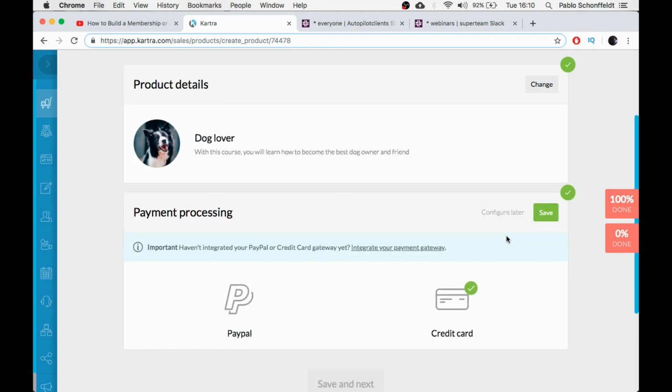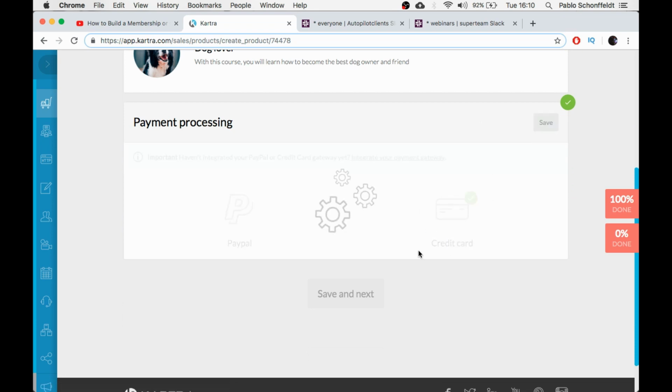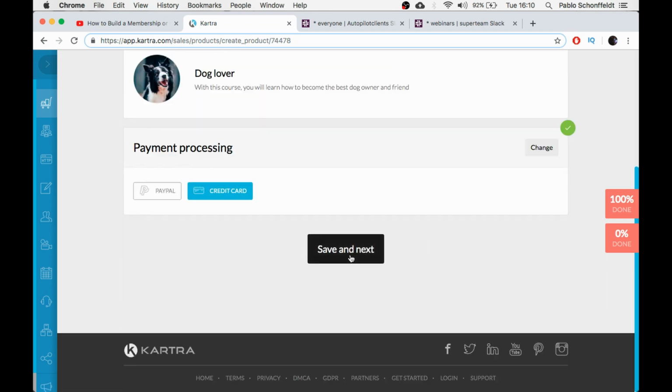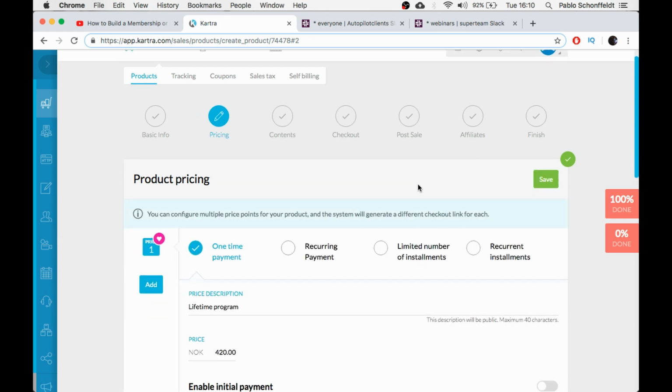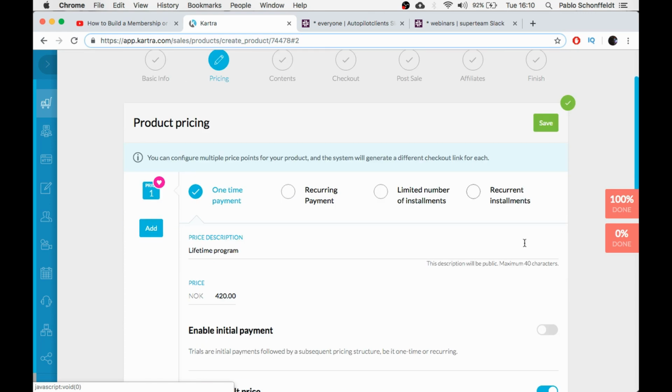And here we can have some payment processing. You can either use PayPal or credit card. I'm thinking I'm going to use credit card this time. Save and next. This is the pricing tab. Here you've got many options, but for my course, I'm going to use a one-time payment, though you can also have these other options here.